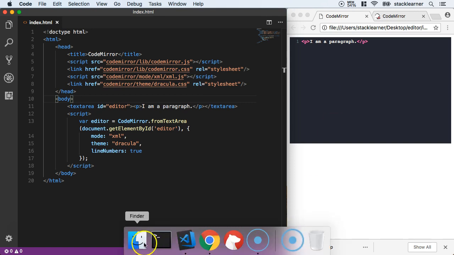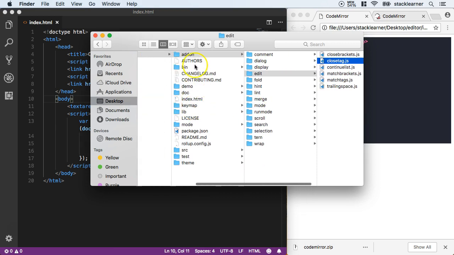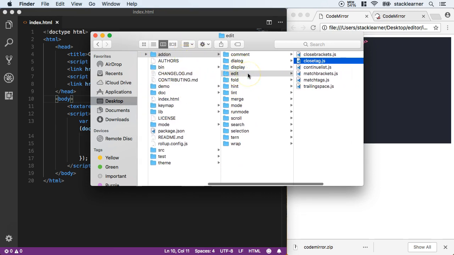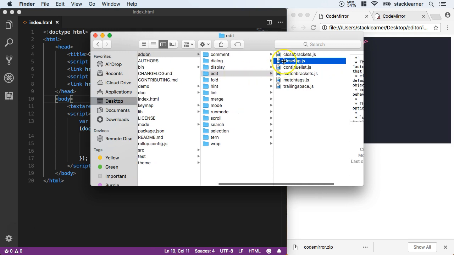So let's head off to the add-on folder. Now in the add-on folder we have this edit folder, and in the edit folder we have this closetag.js file, or in fact the closetag.js add-on. This add-on allows us to implement auto tag completion. Let me show you how.